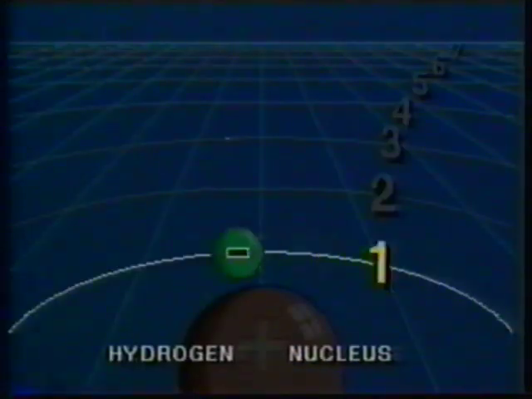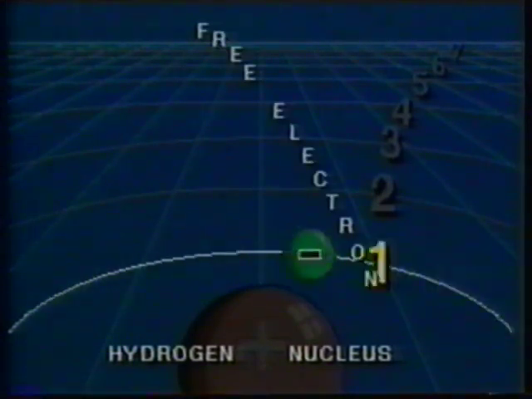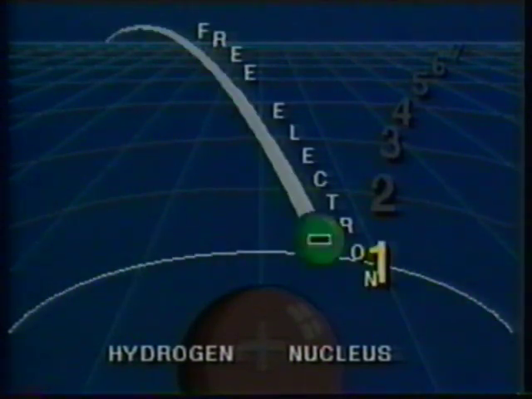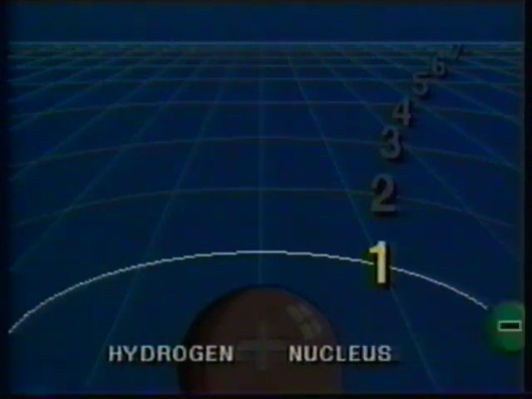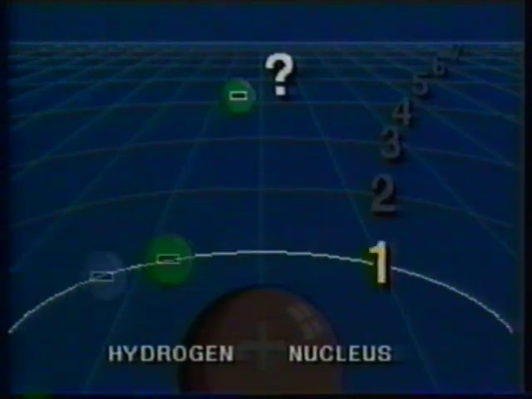In Bohr's concept, a free electron may eventually collide with an orbiting electron. Such a collision can transfer energy to the orbiting electron. The question is, how much energy must be carried by the free electron in order to knock an orbiting electron out of its orbit? What is needed is enough energy to overcome the difference between this orbit and another higher orbit.